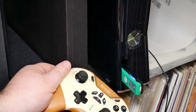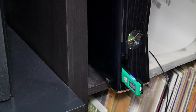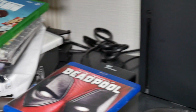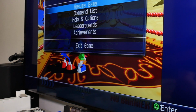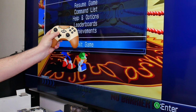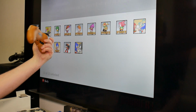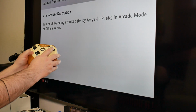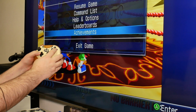And there we go, it's connected up. As you can see, the light has stopped flashing and this is now green. So let's move the camera back over to the TV. We're not going to do any jump cuts or anything like that. Let's zoom out, put it back into automatic focus, and you'll be able to see that I am now controlling the Xbox 360 using a Switch controller, including these little buttons on the back as well. That's pretty cool. So yeah, works like a dream. Let's get back into the game.